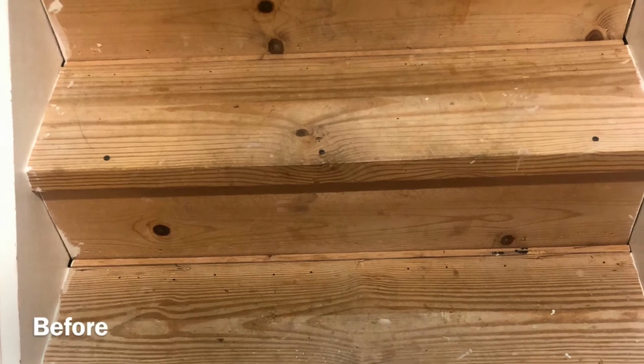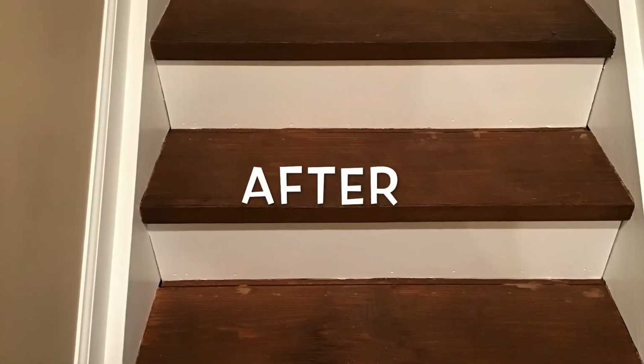Hopefully this tutorial was helpful. By now you should have some nicer looking stairs that cost you under $100.